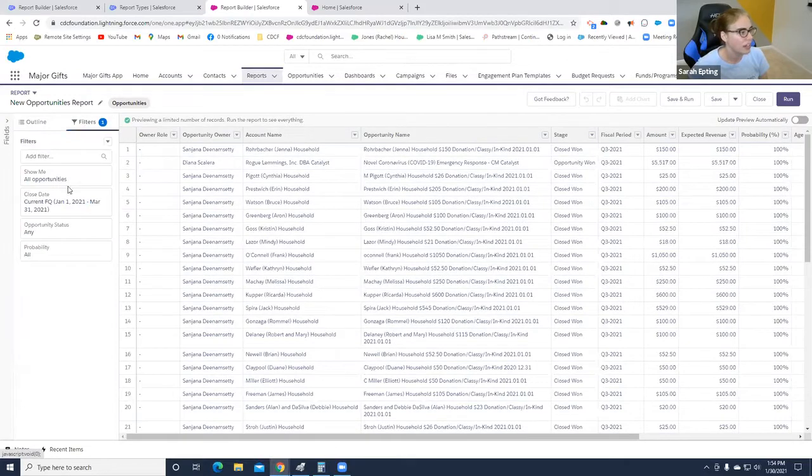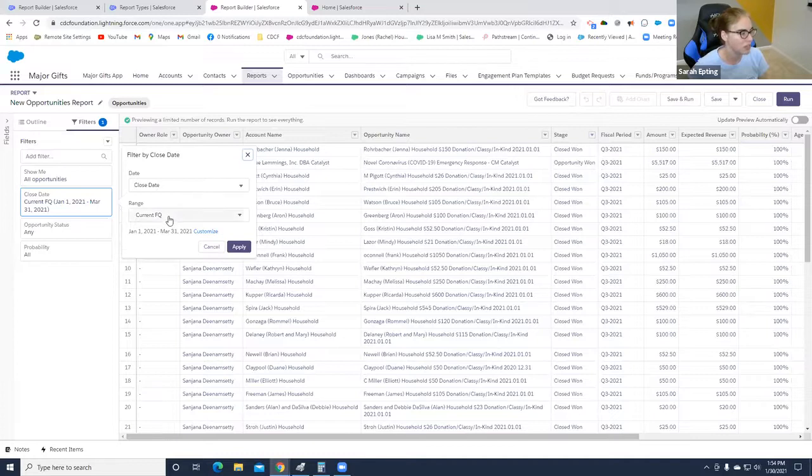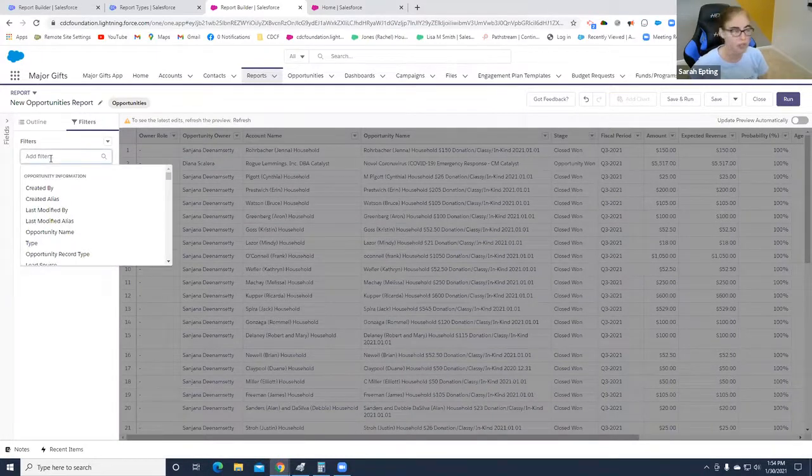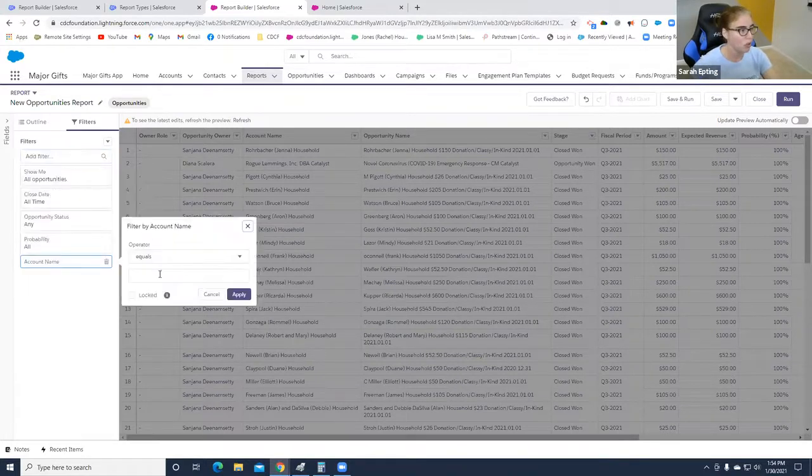And then I could group it by all opportunities, all time. But let's say I just wanted a specific donor, so a specific organization. You don't have to do it by a specific organization. I'm only going to do that because I'm in an org with lots of data. So you could either group it by the account name, or I'm going to say the Bill and Melinda Gates Foundation.